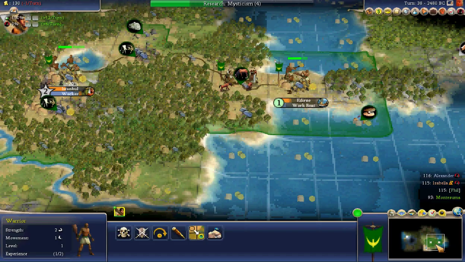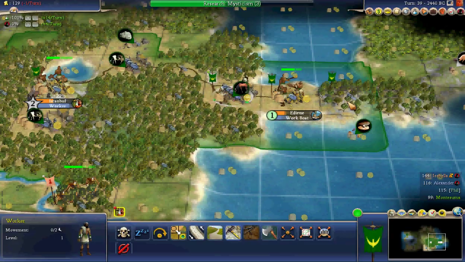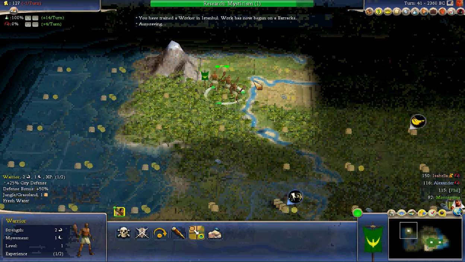Actually, let's switch to the food first. Yeah, you almost always want to improve any food tiles you get first. Let's send this guy up here, and I'll chop and then mine that. Alright, now it's time to start massively chopping chariots out. Why not?